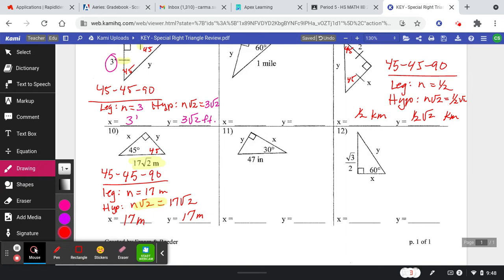All right, I hope that was a good enough review for you for the 45, 45, 90. We're now going to go do a quick review on the other one, the 30, 60, 90. And I hope when you look at these, you see how to tell the difference. How do I know it's a 30, 60, 90? What are you noticing in that one? Hopefully you're starting to see it. So we're going to get all these ready in a second for 30, 60, 90 work.